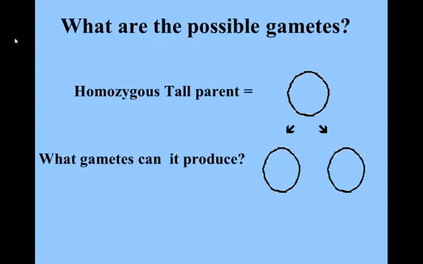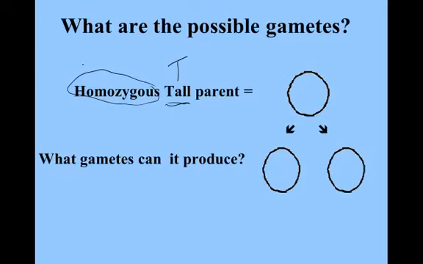Okay, so let's make a cross. And remember, there are clue words in the Punnett problem to tell you what letters to use. So we're going to start, and we're going to make a cross between a homozygous tall parent. Homozygous tall. There are clue words to help you remember. So think about tall. What letter do we use for tall? I've got to have at least one big T. And what does the homozygous part tell you? Homo means, yes, same. They're going to have the same letter.